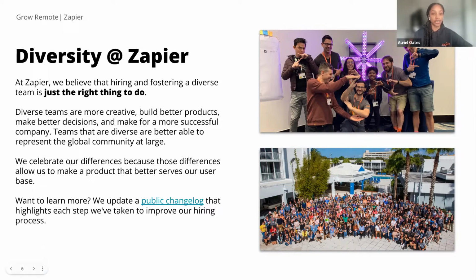Some ways that we support diversity and inclusion at Zapier: recently we've developed a DIBE, which is Diversity, Inclusion, Belonging, and Equity course for everyone. It's a 4-part training series that builds skills and shared understandings on identity, equity, implicit bias, and allyship. We also have employee resource groups. We have 3 ERGs. We have one called PRISM for the LGBTQIA community. We have Women of Zapier, and we have a BIPOC community of Zapier.